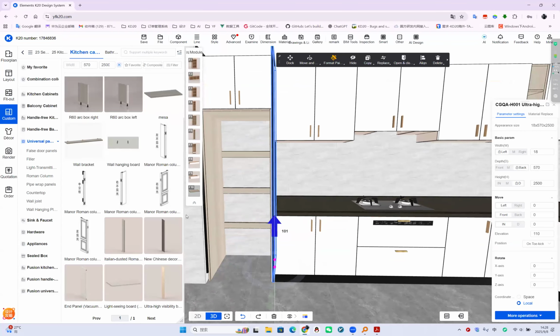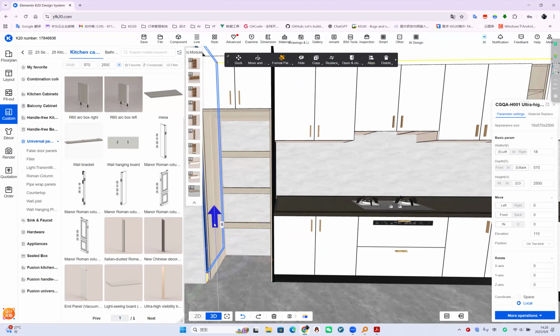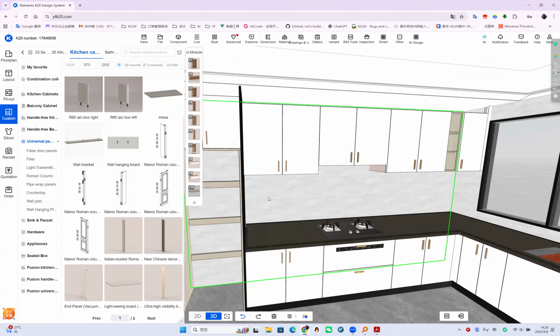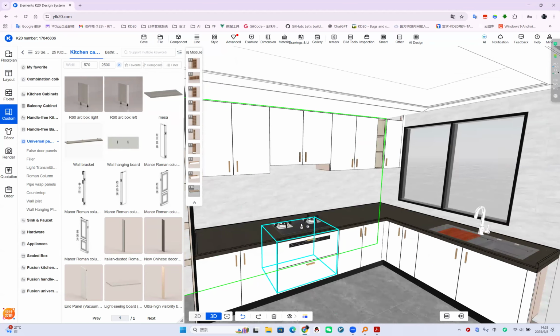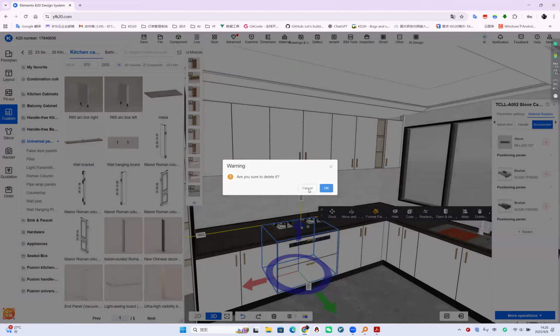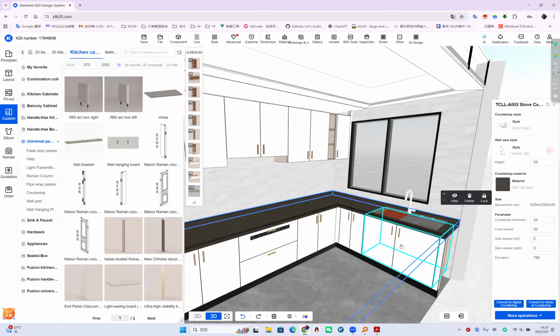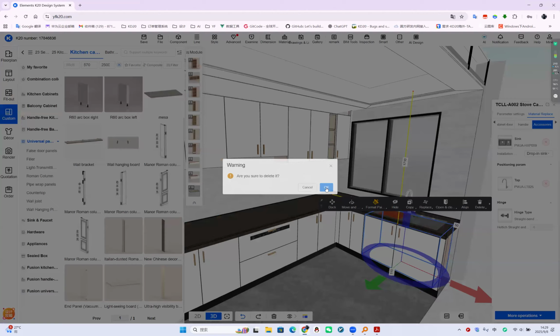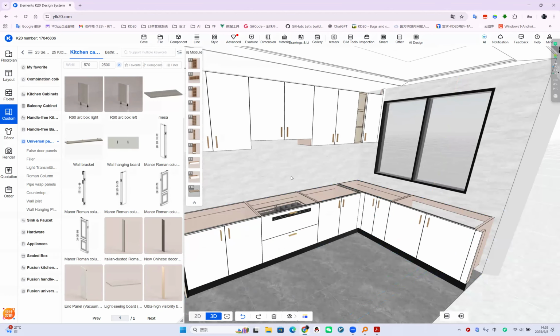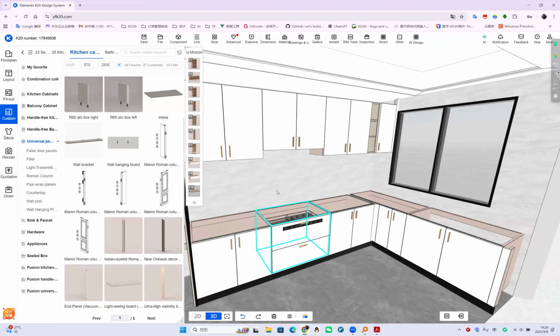We modify the location. Okay. And I delete the countertop first. This one also needs to be deleted. This one delete first. Okay, and the countertop is in here.